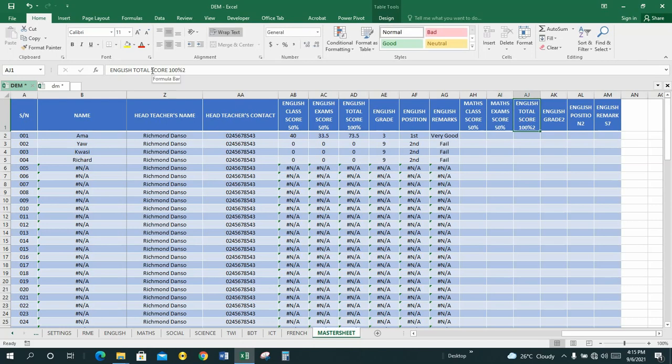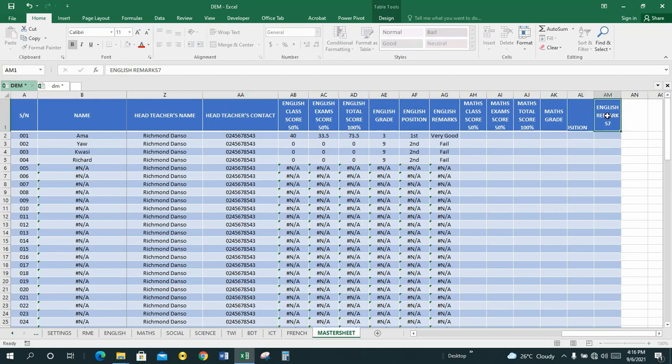We come to math. We go to grade, math grade instead of English grade. Math grade, then you delete the 2 in front of it. We go to the position. Instead of English position, let's make it math position, and you delete the 2.